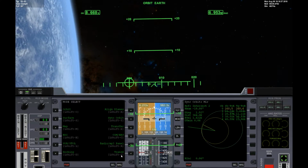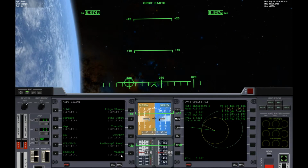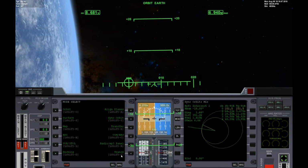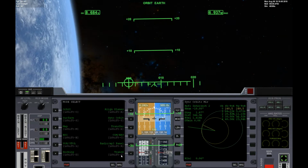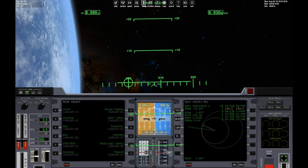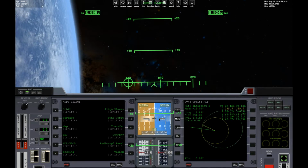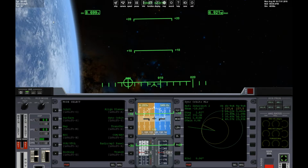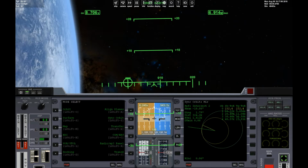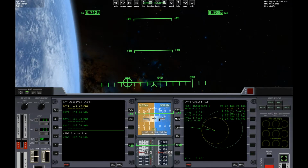If you really wanted to, you could figure out what that delta would be, and then you would know precisely, you don't burn at 35, you burn at 38, because by the time you finish your burn, you're still going to be 3 kilometers out until you do a nearby one. But anyway, press F4, go to Info. Under Object, you want to click the drop down, go to Vessel, drop down to Mir. Okay, and Mir has a transponder of its own. It is 132.10.